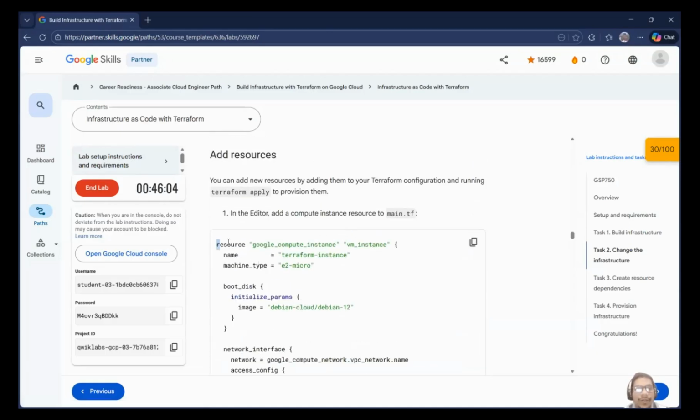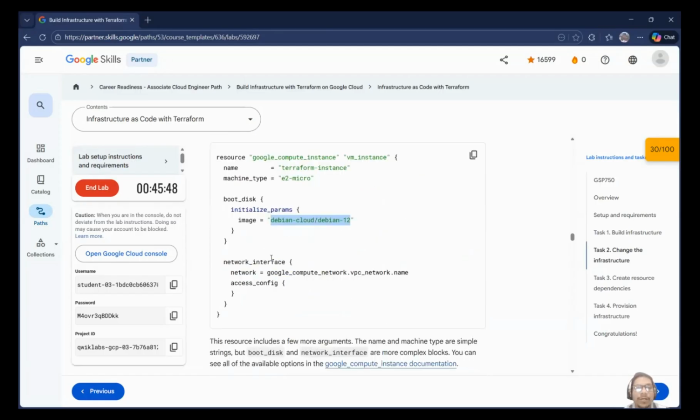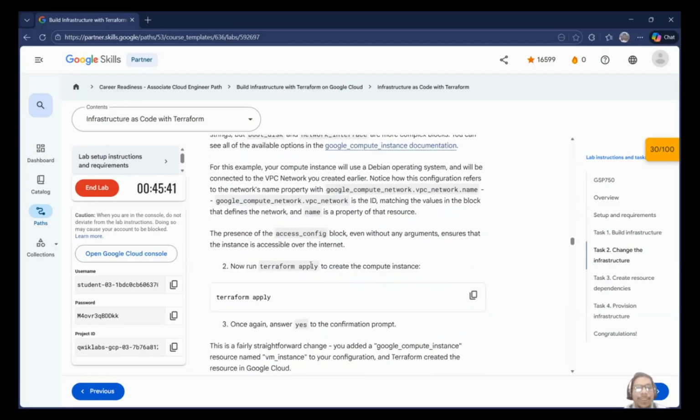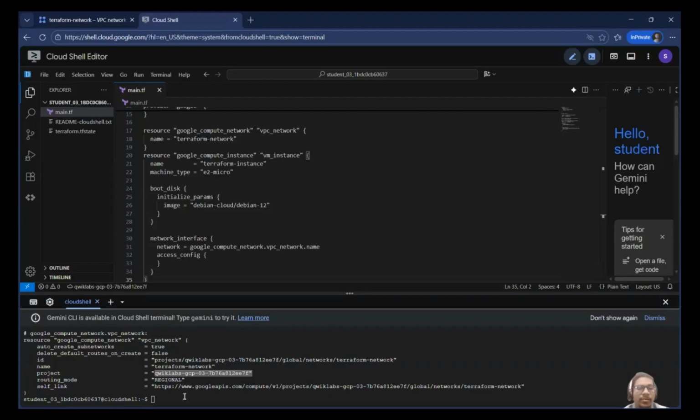So here we are creating, what resource are we going to create? We are going to create a Google Compute Instance. And we have given the metadata, name Terraform Instance, machine type e2-micro, boot disk Debian, debian-cloud/debian-12, network interface, network google_compute_network dot name. So it will get it from there. Okay. Now let's hit apply.